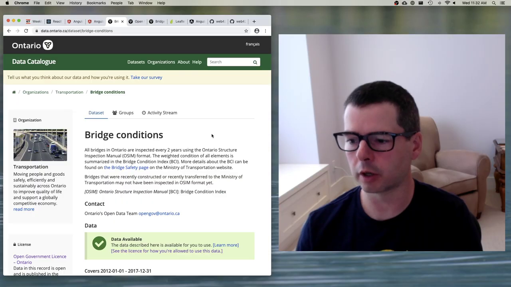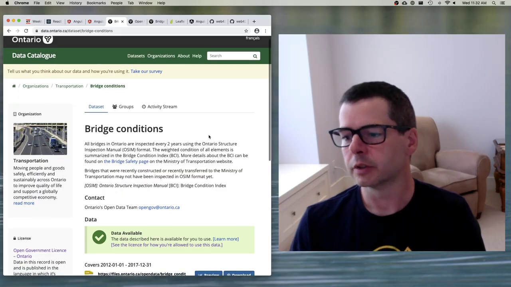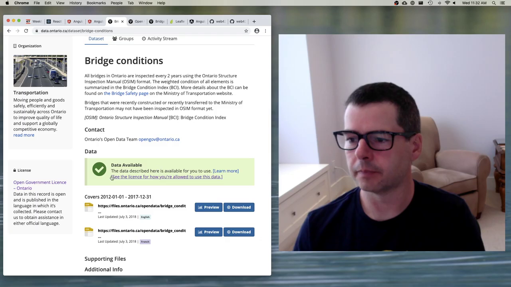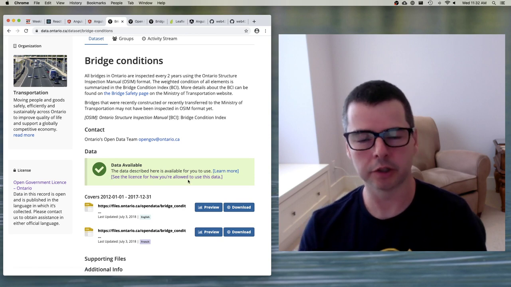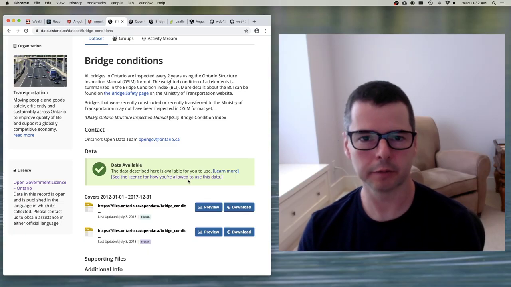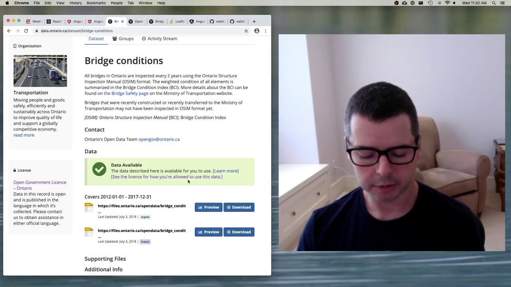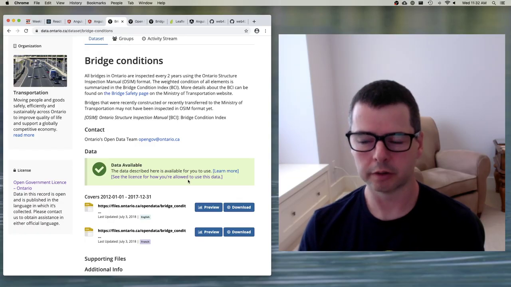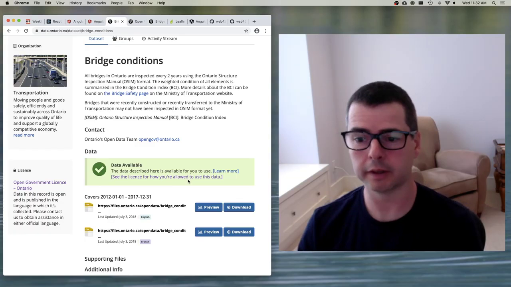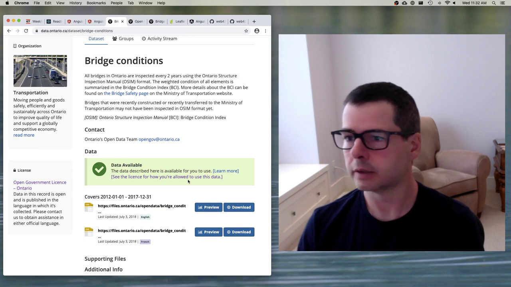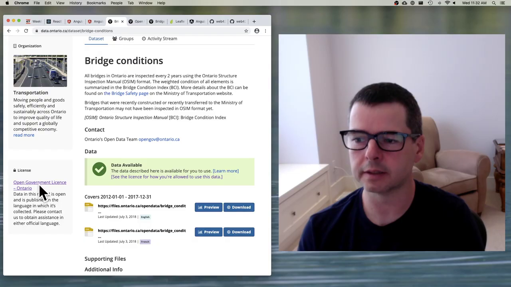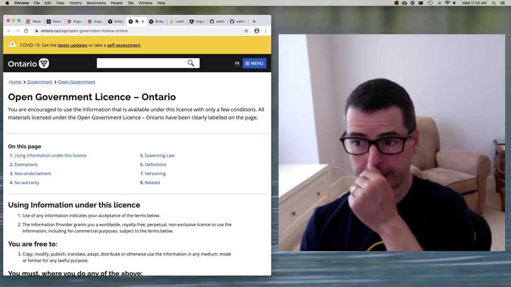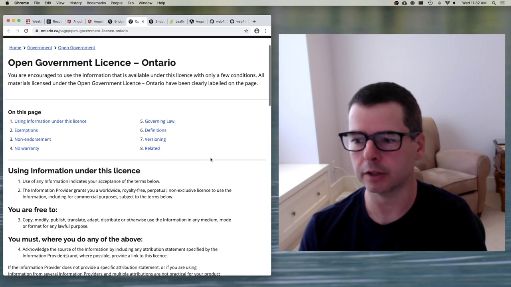So a note on working with open data sets. This data set says that it has a license, and most of the code and data you're going to find on the web are going to have some kind of a license, some kind of a set of restrictions. If it didn't have a license, I couldn't do anything with it. It would be copyright by the government, and I'm not necessarily able to go and do anything with it. But this one is licensed under the Open Government License of Ontario. And if you open up this license, it tells you what you can and can't do.